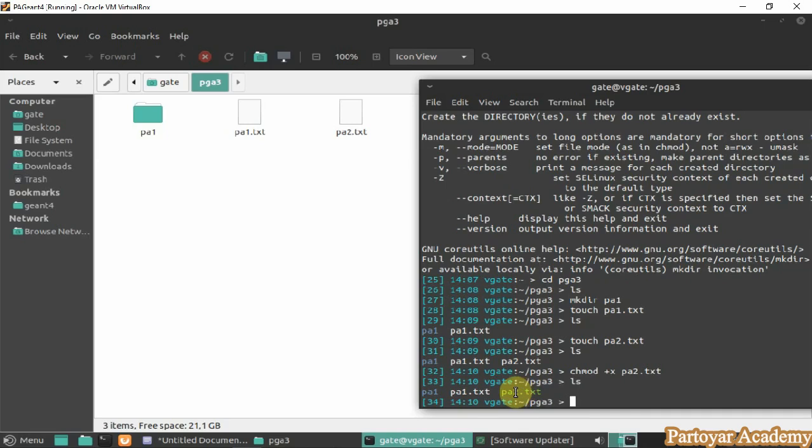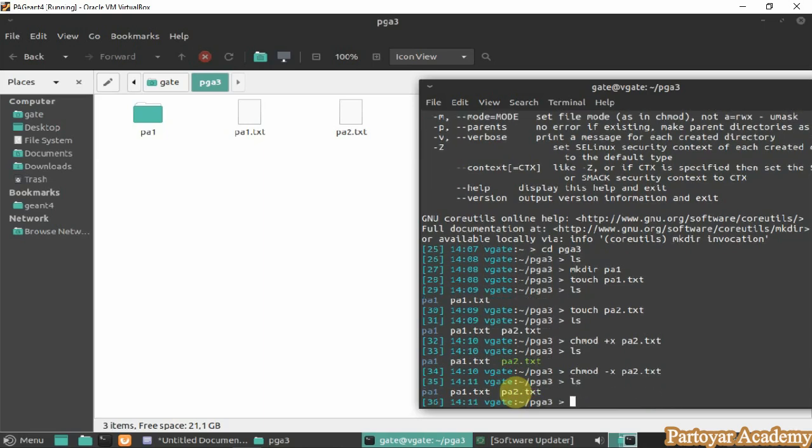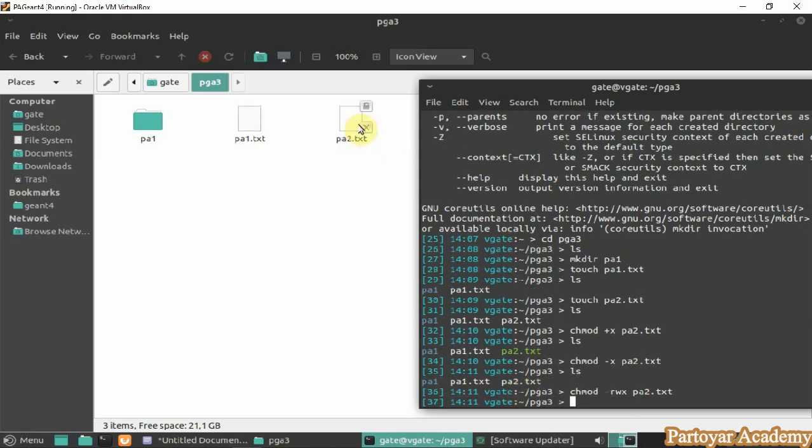Here we can do -x, and after that ls, we can change from executable to a normal file. So by pressing rwx, you can see that here is a folder-like sign.